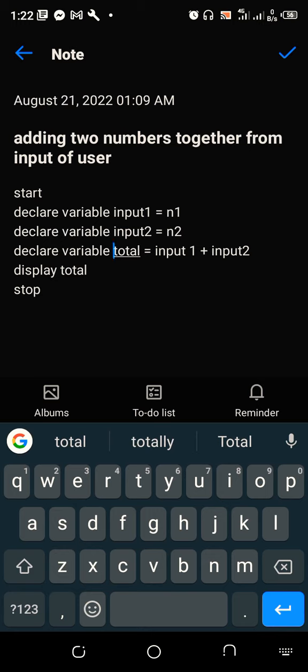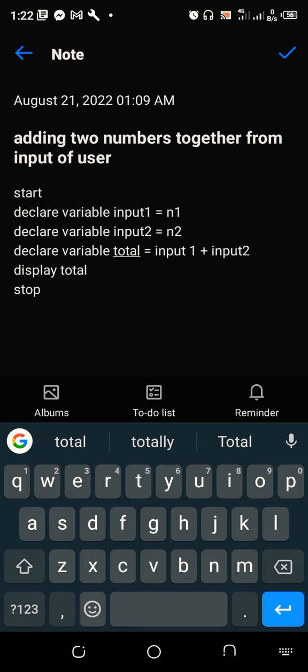We give the name of the variable input1, and we say input1 is equal to any value that the user inputs, and in this instance we just use n1 to represent any value that the user inputs. And then we declare a second variable, and the name of the variable is called input2. Now a variable is just a container that stores data.